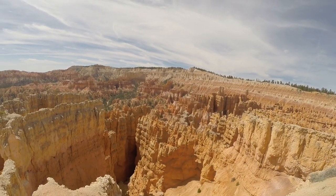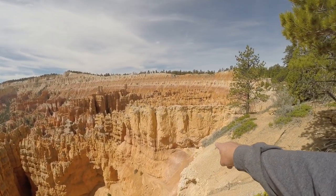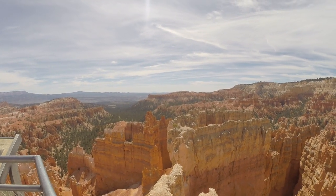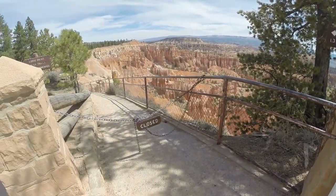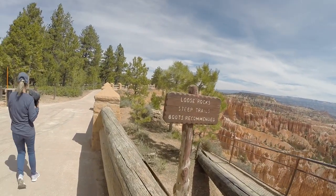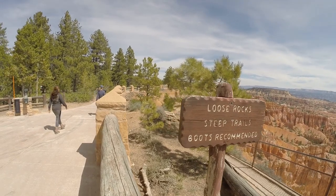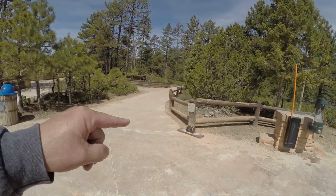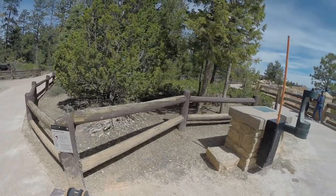We'll see what the difference is tonight when the sun goes down, but it's just gorgeous. Look at all the hoodoos out there. Oh, the deep canyons. See, they've got that trail blocked off right there. Another little point over there. Man, if you're a hiker, this is the place to go. They don't want you to go down and hike because they're limited on rescue, so they've closed that off and it makes sense. When you come up here, make sure you've got the proper gear, because even up on the concrete, the loose rock here, you'll slip and fall. Make sure you've got the right footwear. And you know what's really cool? They've got these boot scrapers — I've never seen these up here before — where you can clean your feet off once you come off the trail. I think that's fantastic. Good job, National Park Service.